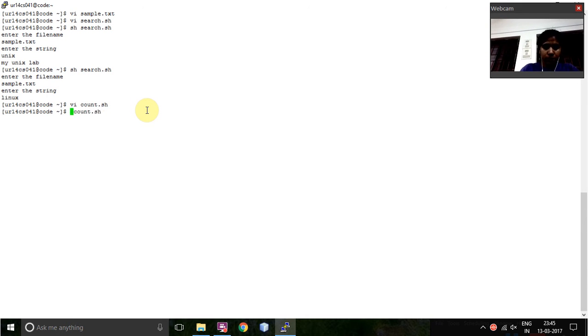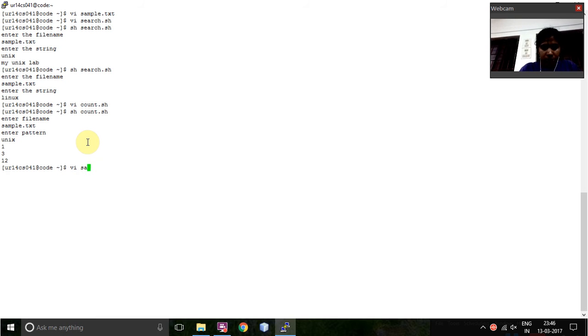Now when I run my code, it asks for the file name, which I provided, and then it's asking for the pattern. Let me give it as Unix again. Now as you can see, it shows me first of all the number of occurrences of the word that I was searching for, that is 1, and then the number of lines the file has. So here my Unix lab has just one line, then 3 is the number of words, and we can see this using the file which we had taken.